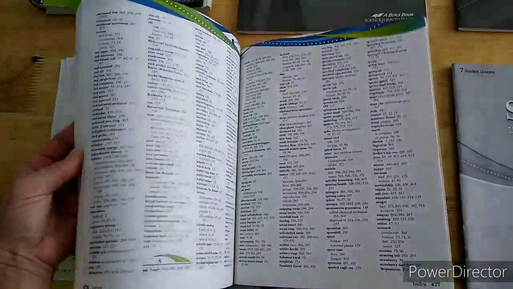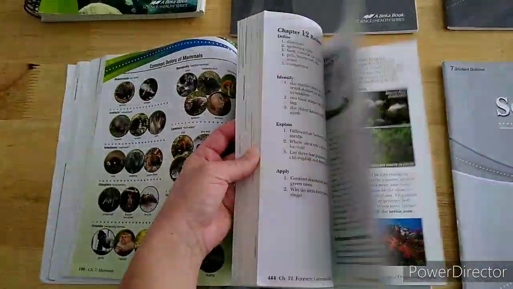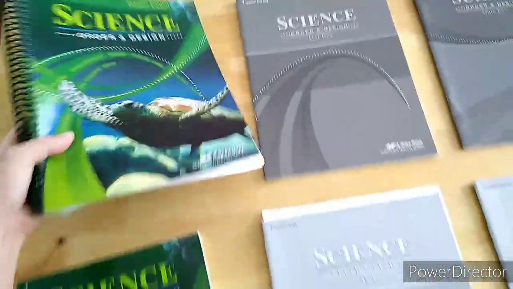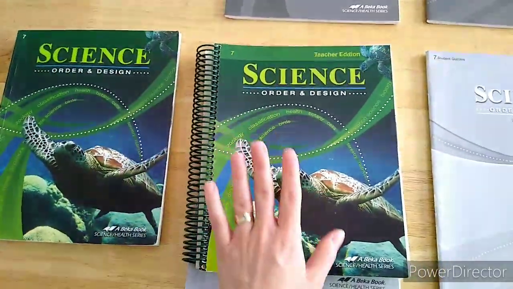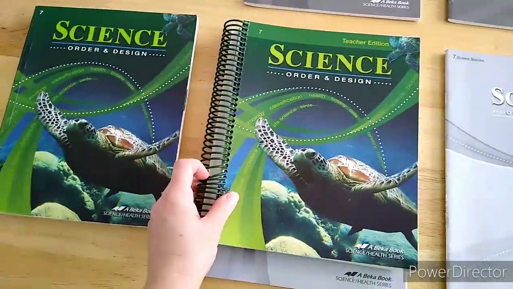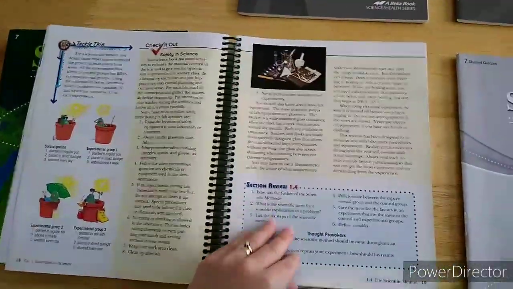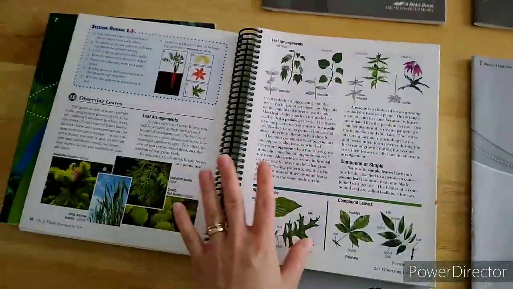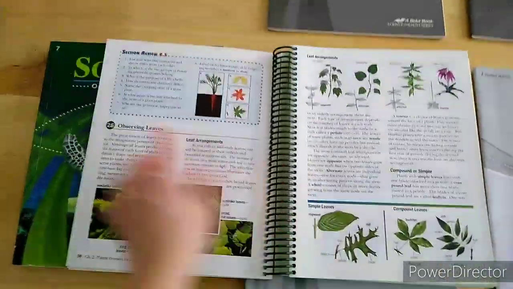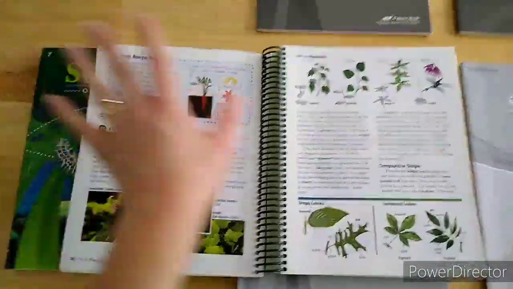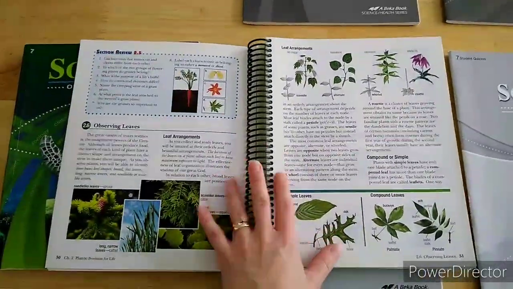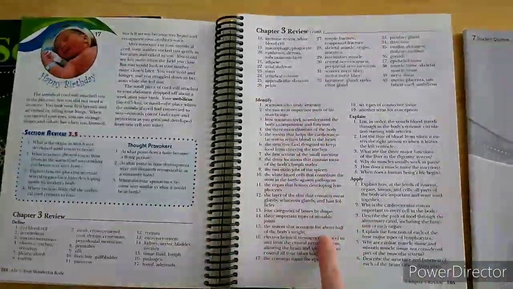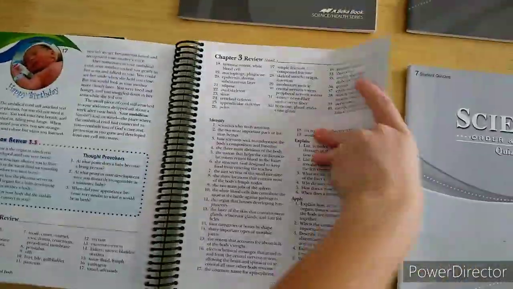At the end there's an index, and that's it. That is the student textbook. Now the teacher's version of the student textbook is the exact same. It's still paperback but it's spiral bound. It is the exact same in here, word for word. Nothing is different. Even the questions, there's no answers. The only difference is the end of the book.